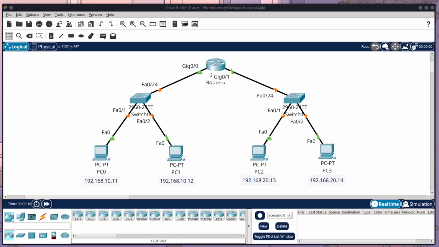In today's tutorial, I'm going to be going over how ARP works within Cisco Packet Tracer. So I've got this little simple network here. We've got four PCs, we have two switches, and we have a router. Everything is already set up, and that was done in one of my prior tutorials. And now I'm going to be showing you and explaining how ARP works within Cisco Packet Tracer, which may help you understand some of the little things that happen when you start out trying to ping on a new network.